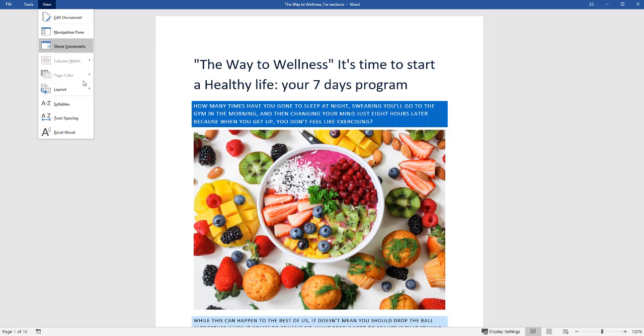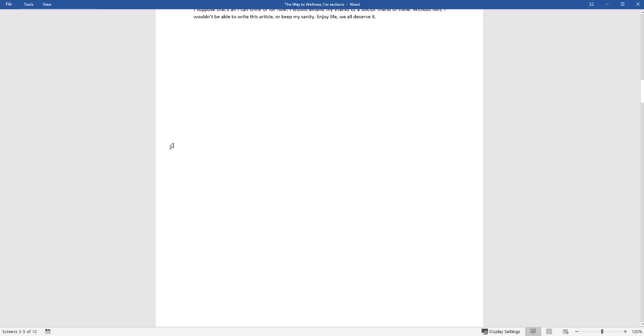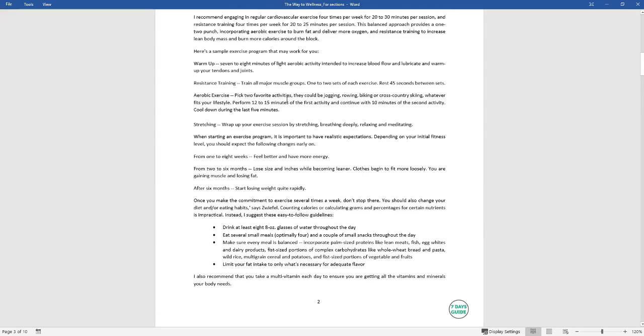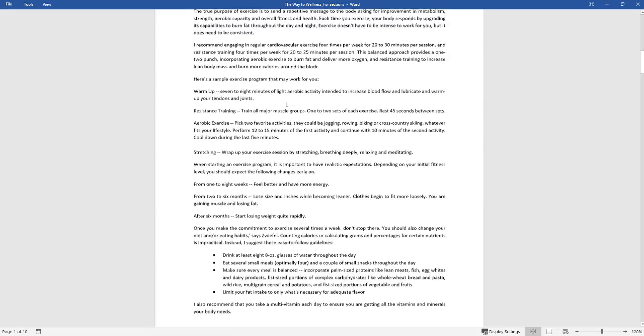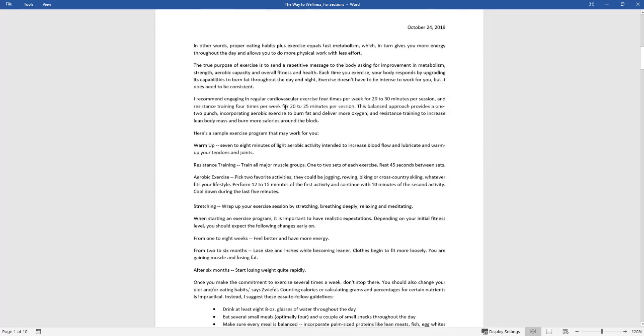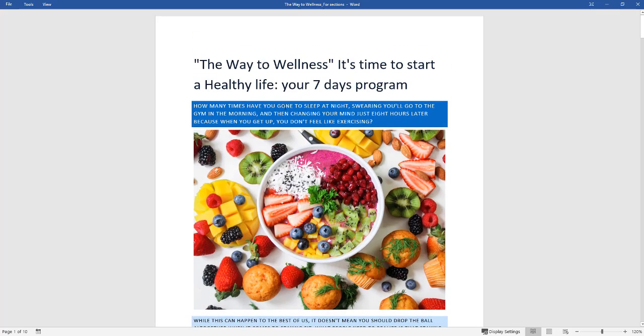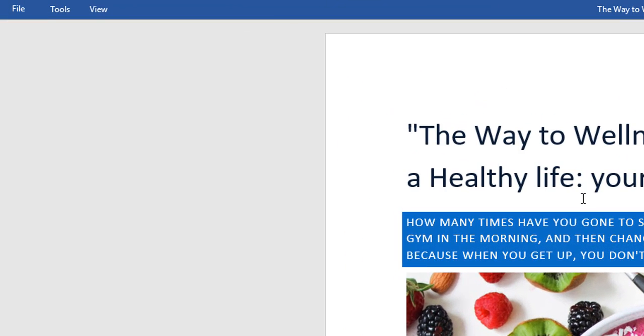Again, in Read Mode, this is dedicated to reading the content and not the editing. In other words, you can't go in here and start making changes to your document. This is not the view for that. You will want to go back to the Print Layout view to make changes. So we can do that by going up to View and choosing right here at the top, Edit Document. This is going to switch us back to Print Layout.